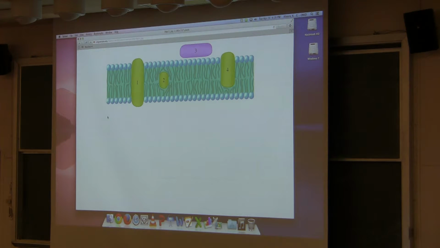Now, there's one other that's not shown on this figure, and it's something I call an anchored membrane protein. It's actually fairly easy to understand. Let's say we took protein number 3, and we stuck a long fatty acid on it, and we stuck that fatty acid down inside of here. That fatty acid would serve as an anchor to hold that protein into the membrane. So an anchored membrane protein is the 5th kind of membrane protein.